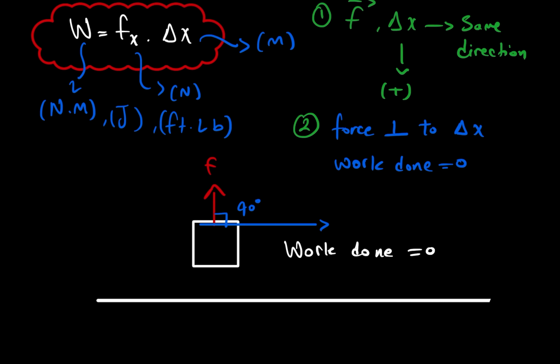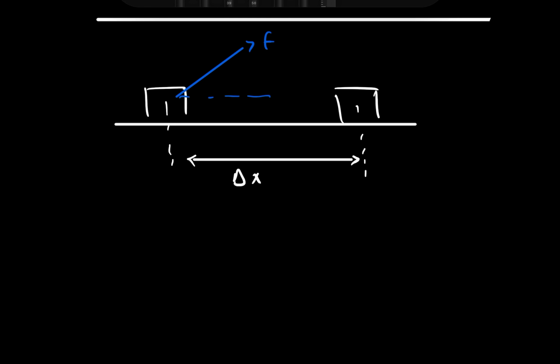The formula for work through which you can actually consider its vector component is drawn out like this. If you can imagine the same box that we drew in the beginning of our lesson, if this box moves through some displacement to this position now, so through a displacement of delta x, and the force is being applied at an angle, this angle being theta, you can measure out the x component of this force by multiplying the cosine of theta by the force. So F cosine of theta becomes your force now, and thus the formula for work is simply F cosine of theta times the change in displacement. So there you go.